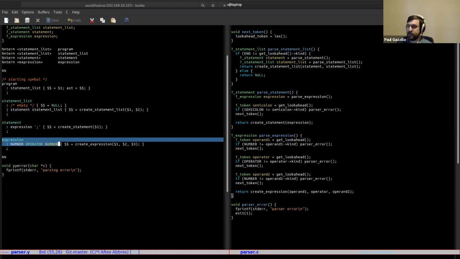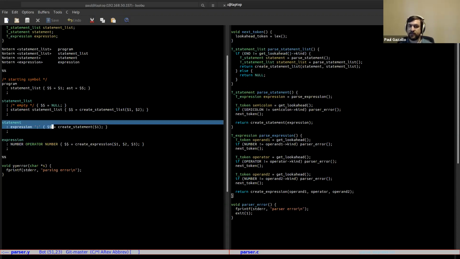So we can define the syntax of a construct in our language using a production. A production maps the name of the construct to a sequence of symbols. Those symbols define the components of that construct. So in natural language, an expression is a binary arithmetic operation. And what is a binary arithmetic operation? Well, it's some number followed by some operator followed by another number. And so we define the pattern of that expression construct as the expression keyword followed by a colon. The colon says, here is what comprises that construct. So the expression is comprised of number, operator, number.